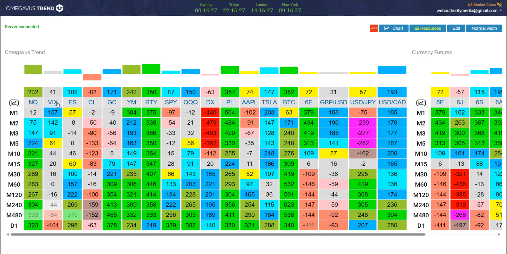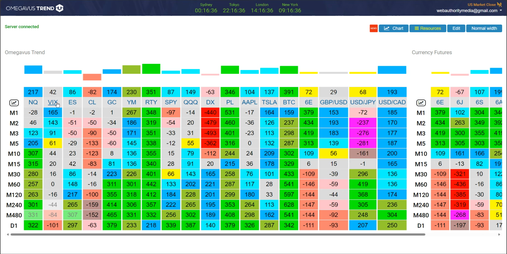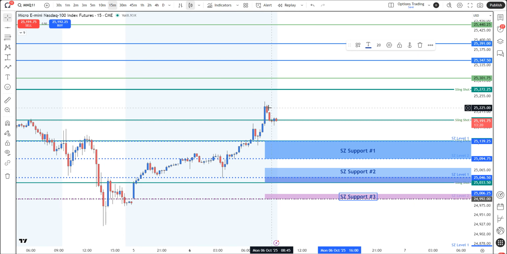Again, pullback. I'm looking for that pullback. I'm selling the pullback possibly because there is enough space for us to do so, and wait for that to finish and carry on into the buy mode because the main trend is long. It just so happens that the distance from where we're at to the support that I'm waiting for to consider myself a buyer again is good enough to counter trend and capitalize on it. I'm trying to be very specific about those opportunities so we can cater to both sides of the hemisphere here.